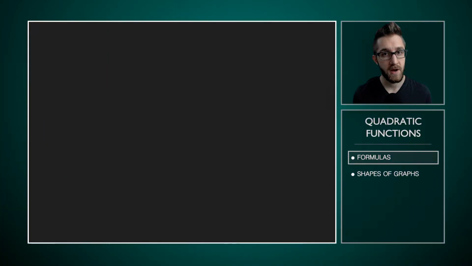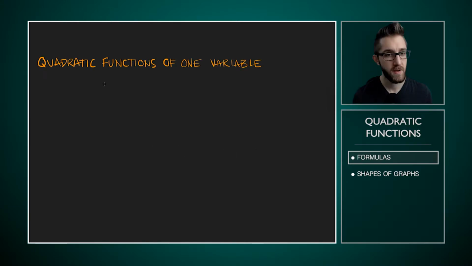So when we're thinking about quadratic functions, we're thinking about functions whose formulas have the variables showing up with a second power. So in single variable calculus, again, what that looked like was a function f of x that was of the form a constant, just a number, times x squared plus another number times x plus a constant. So three constants, a, b, and c.